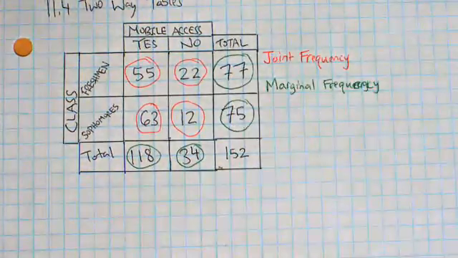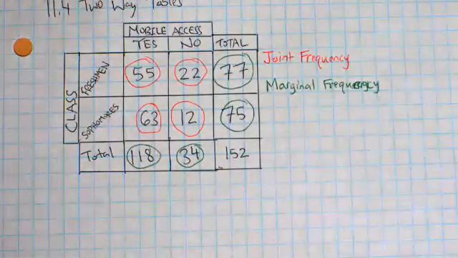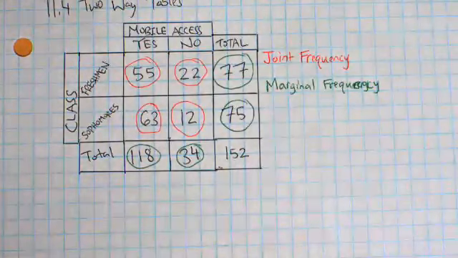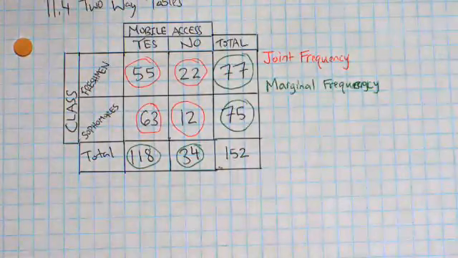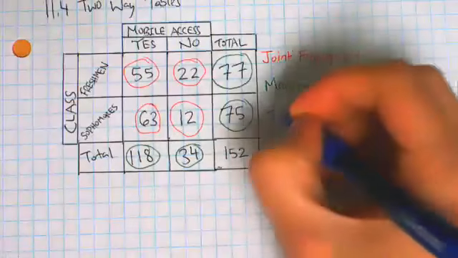Now, there are a number of other things that we're able to determine from looking at one of these tables. And these are relative frequencies. And the relative frequencies, I'm going to go ahead and make in a different color, we'll go ahead and make it blue. And then we're going to have equations that'll tell us where these relative frequencies come from. So the first one is our joint relative frequency.